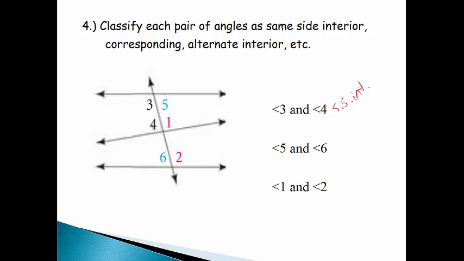Angles 5 and 6, here's angle 5, here's angle 6. If I were to draw the lines that make those angles, here's my 3 lines. The transversal goes diagonal. I have a top and a bottom. 5 is on a different side than 6, so they're definitely alternate. And on the inside of my top and bottom, so they are interior.